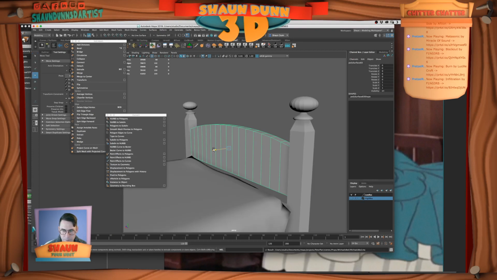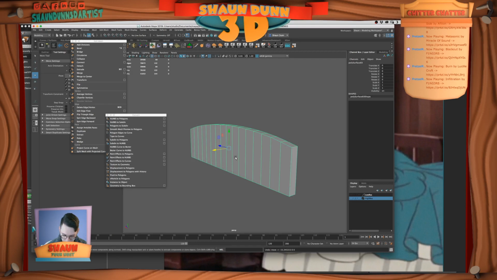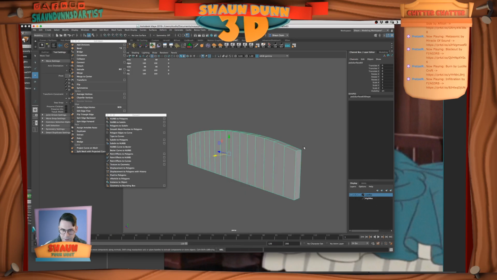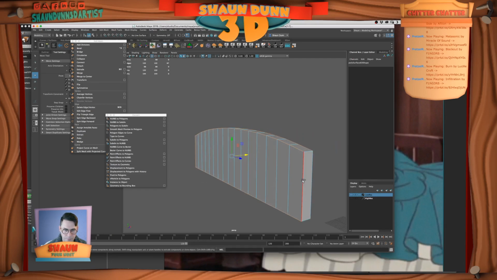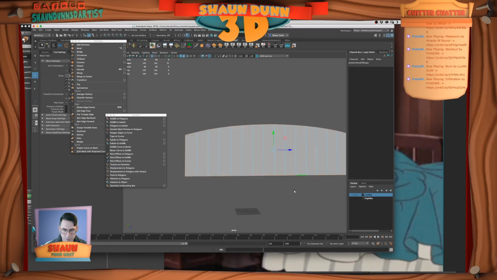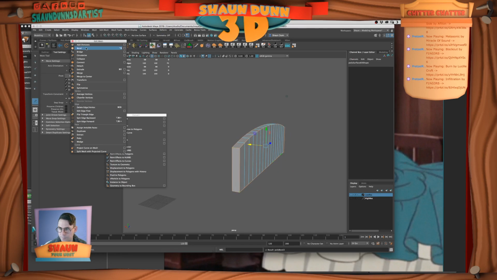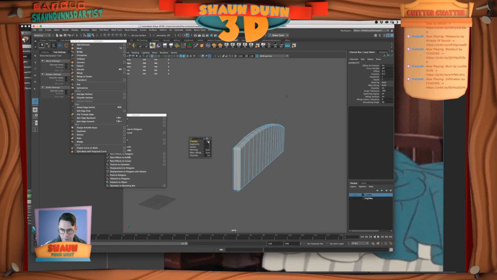And sure, I'm going to duplicate, add, and then let's take all these edges and bevel. Bevel options 0.3, no, 0.2.